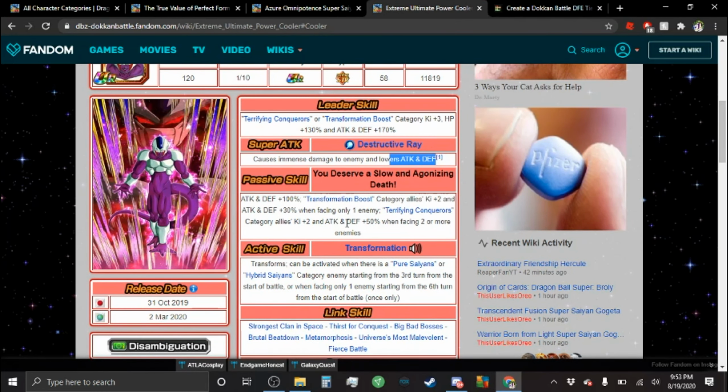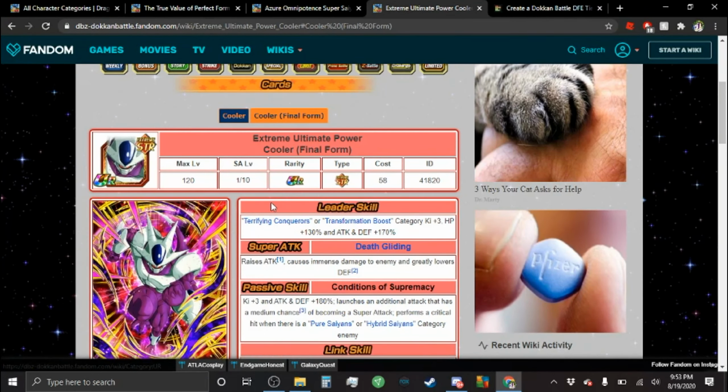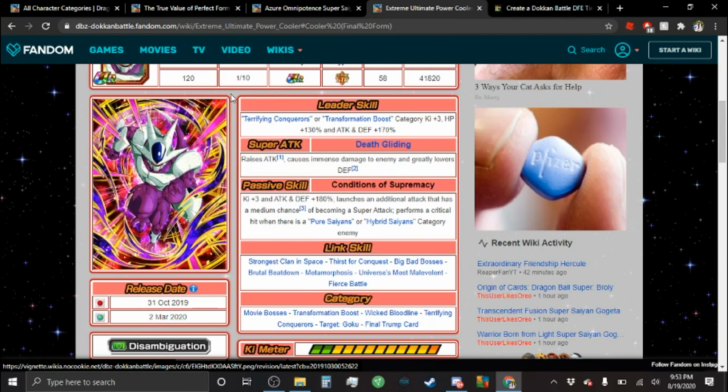Cooler's there too. He lowers attack on super attack. Not a better effect than Vegeta Blue's. He has a better leader skill. Way better. This makes him crazy because he crits against pure and hybrid Saiyans. Am I thinking that Vegeta Blue's... Nah, I think Vegeta Blue's best is better than Cooler's best. If we're talking in pure damage, I don't know. If we're talking about in this form, Vegeta Blue's obviously beating him out. Or if we're talking in this form, you can debate that because Cooler can get some supers. Don't get me wrong, I love Cooler, but oh man, this is a unit right here. This is most definitely a unit for sure.